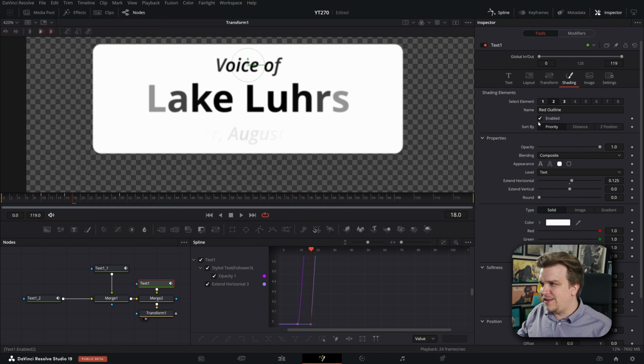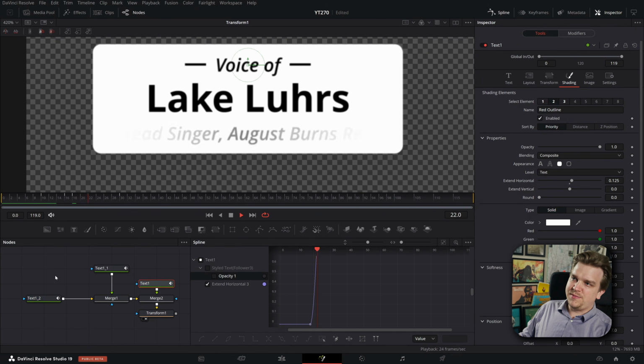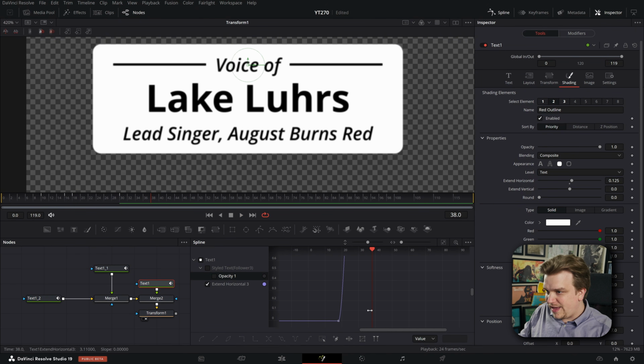This is cool. I've never really done it this way. I'm using a shading element, matching a background to hide another shading element. But now if I come ease that as well, let's see how this feels. We got text coming on, that line coming on. Okay, the line, feel like it comes very late, and also eases not very much.